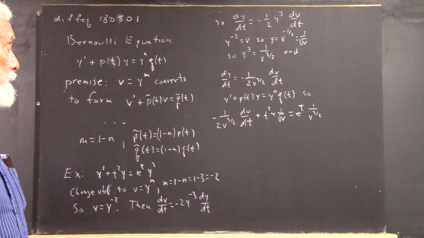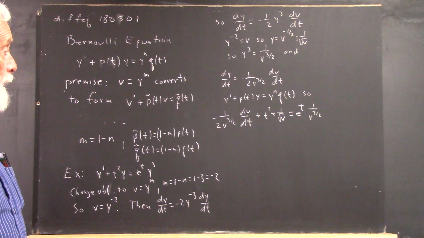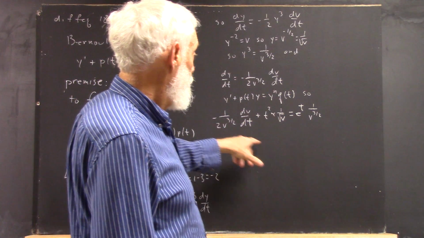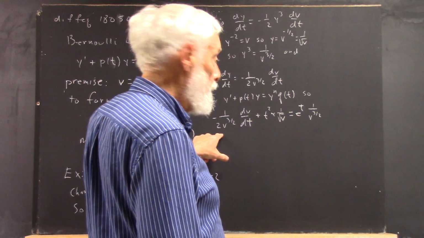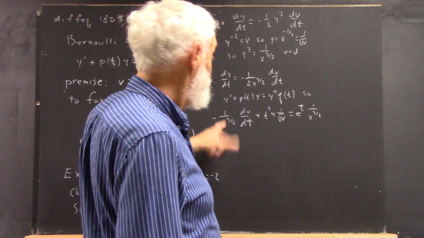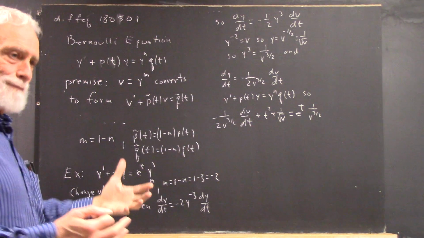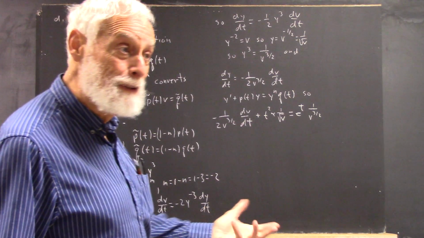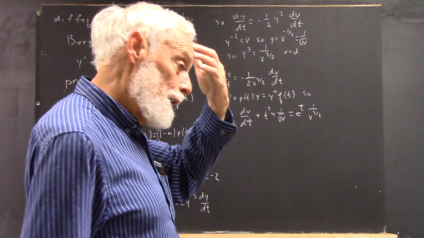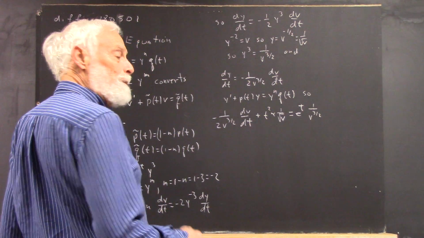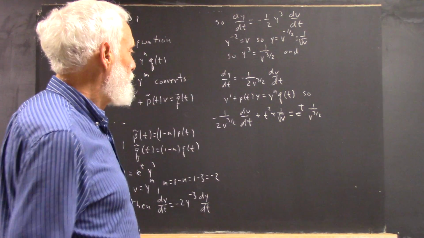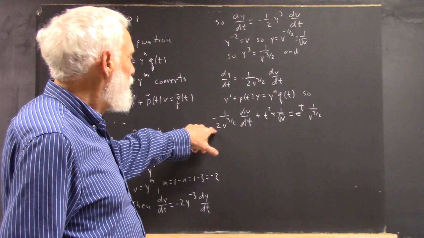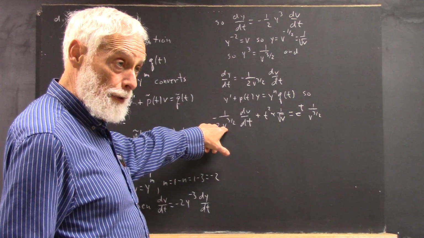And now we want to convert it to the v form, right? Now we want to get a dv dt out here. Now, if we multiply through by v to the 3/2, all the numbers are hopefully going to come out right. I just kind of looked at it in my head. It looks like they will, but let's write it out carefully because we don't trust my head. Okay? And we're also going to multiply by negative 2v to the 3/2, right?